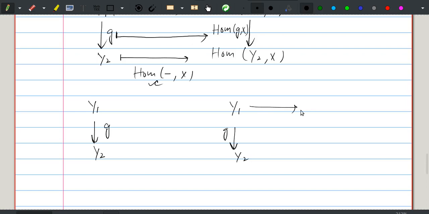Here we have y1 to x, say this morphism is f, and then we have y2 to x.